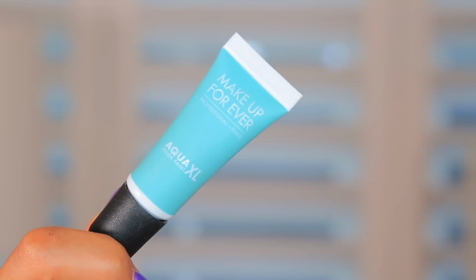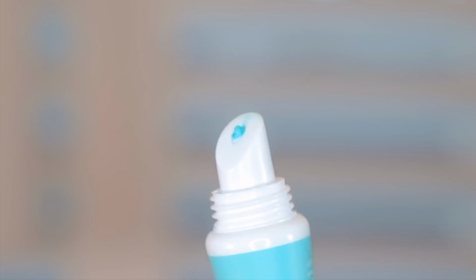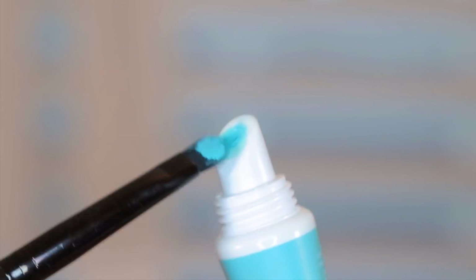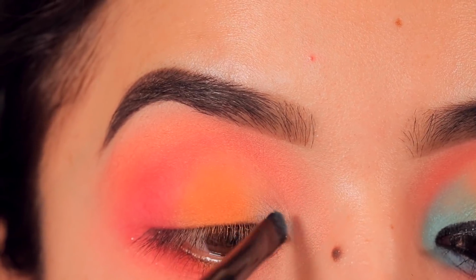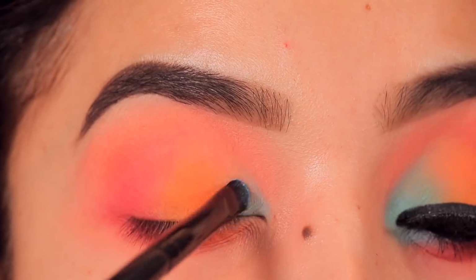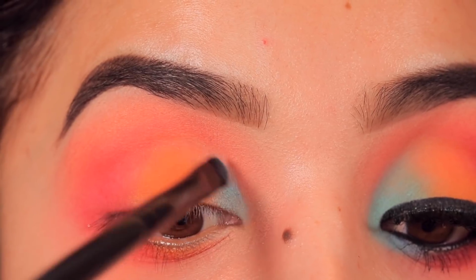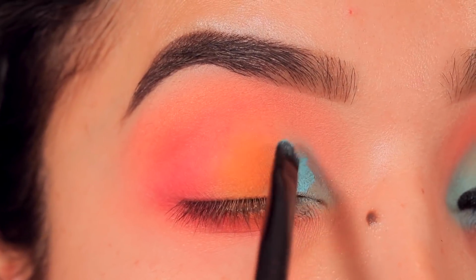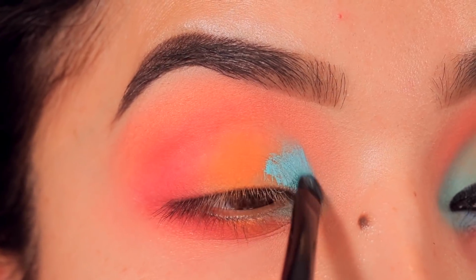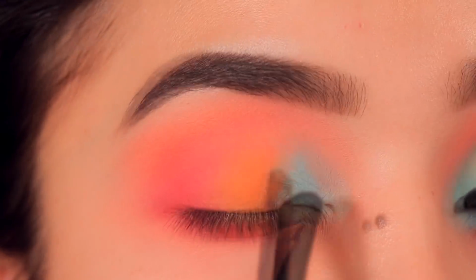Next, I'm using this Makeup Forever color paint in this beautiful minty color. I'm using a small detailing brush to apply this color directly from the tube because it sets really quickly, so you have to work with it really fast, just FYI. I'm going to apply this color in the inner corner of my eye, also on the lower lash line, and I'm just going to apply this color as a base so the next color on the eyeshadow palette really stands out when I pack it right on top.